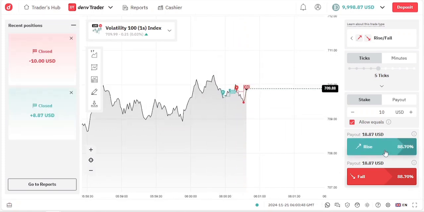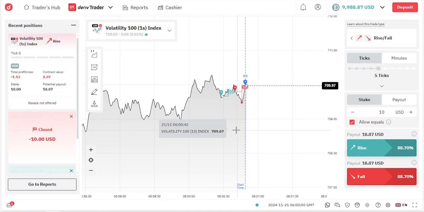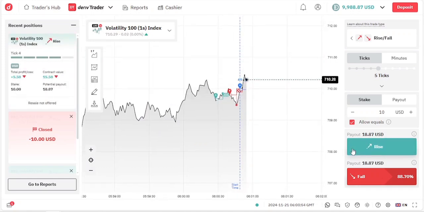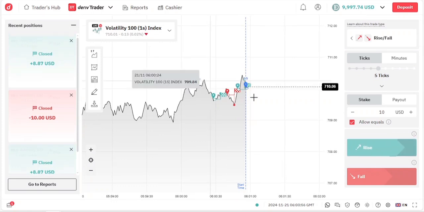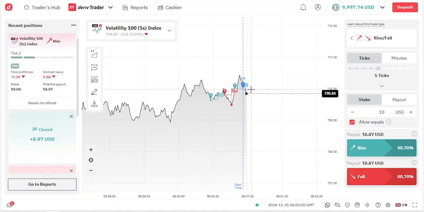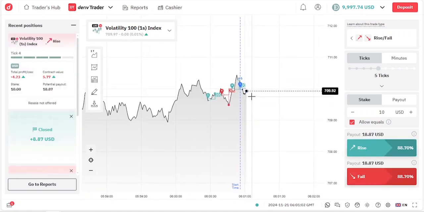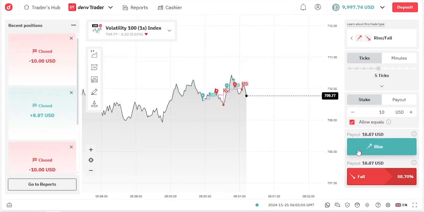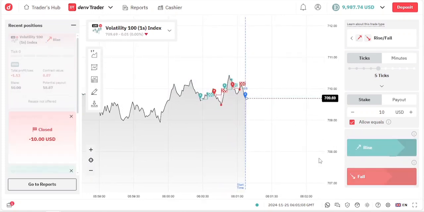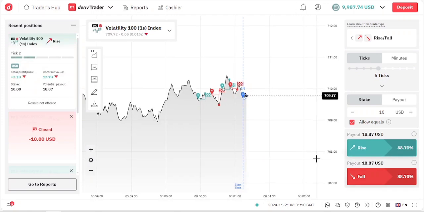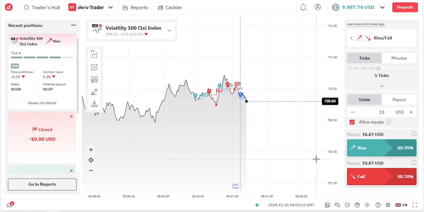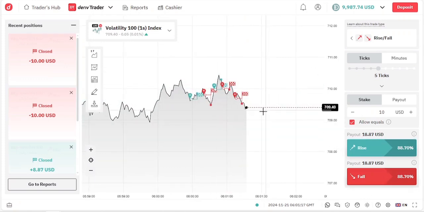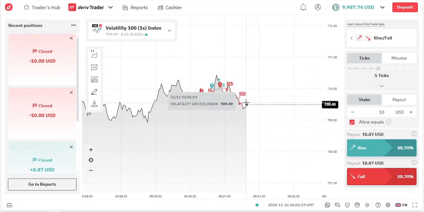Right, still in a buy trend, so I'm just going to go one more. So essentially this is called the rise and fall, and it's based on ticks. Ticks are what happen within a 1 minute candle. Okay, could have been a good one. Still in a buy trend. I'll go for one more. If I lose this one, I'll just move on. But yeah, break even would be better than loss. Anyway, cool, done. And as you can see, it is a bit choppy because the Wi-Fi is a bit slow.